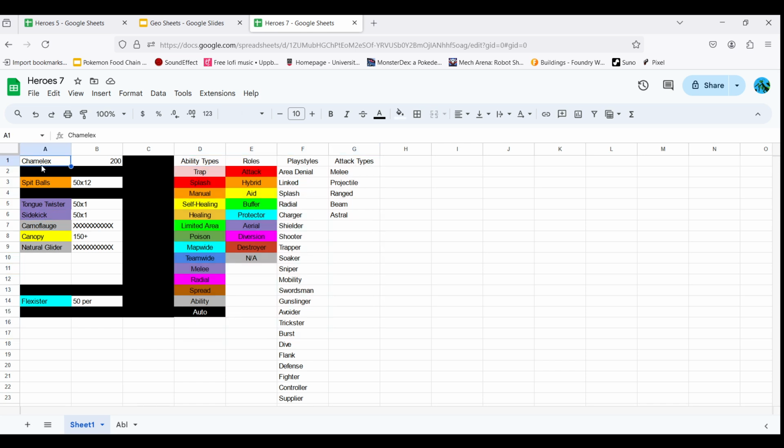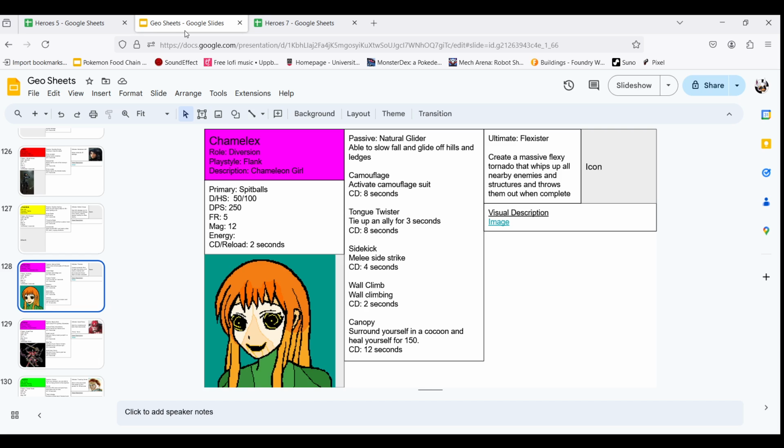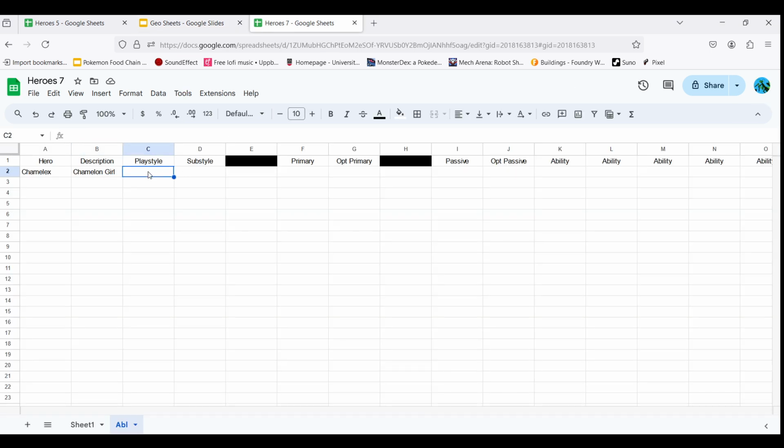So now let's convert Chamelex from vertical stat block to horizontal stat block. First, let's put our hero name, Chamelex, our description, Chameleon Girl. If you don't know where I'm getting the description, look back to here. We have our description below our role and playstyle. Talking about our playstyle, we have flank. We do not have a substyle yet. Later on, we may have one.